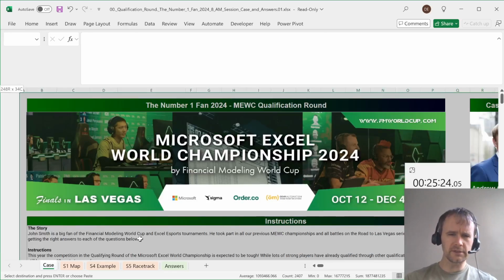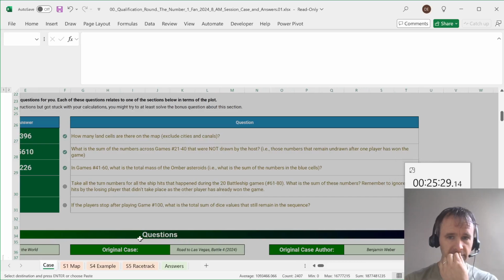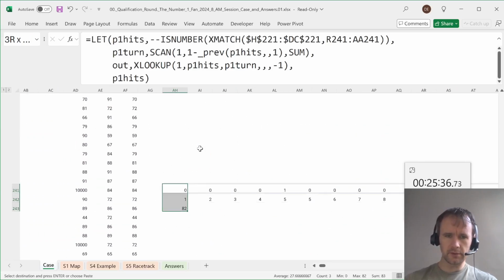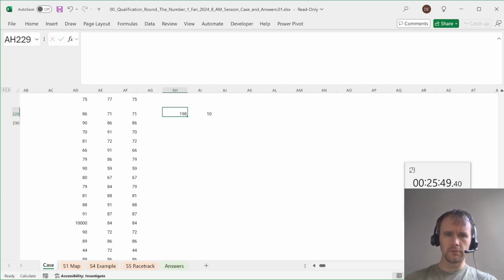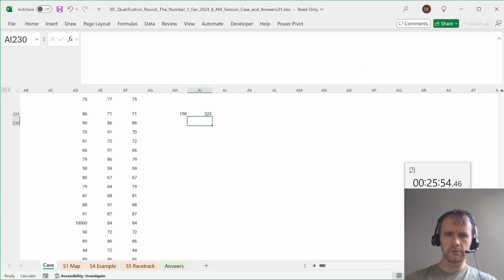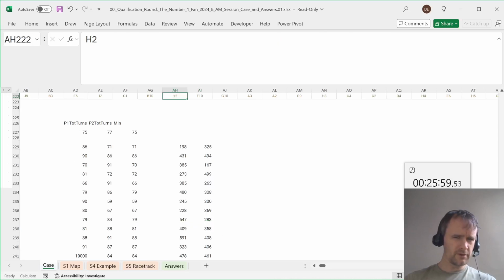And sorry, I think I wanted the sum of the turn numbers. It's more complex than I'm giving it credit for. All the turn numbers for all. Okay. Sorry, we can get rid of that. So then I want P1 hits times P1 turn. And here, P1 hits times P1 turn. Not totally confident of this.